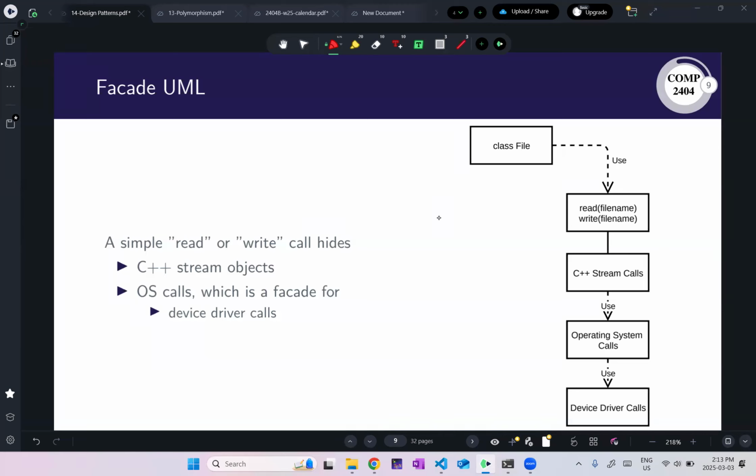But now in C++, you just say, well, here's a file name, open it. And then you say, well, did you open it? No? Okay, well, we'll crash, I guess. But if you did open it, then I can read and write. And all of that is sort of handled. It's so easy now compared to what is actually happening behind the scenes, which is a lot of stuff. Operating system calls, device driver calls.